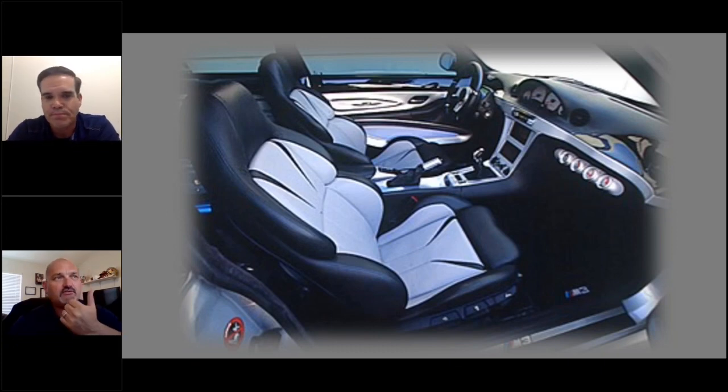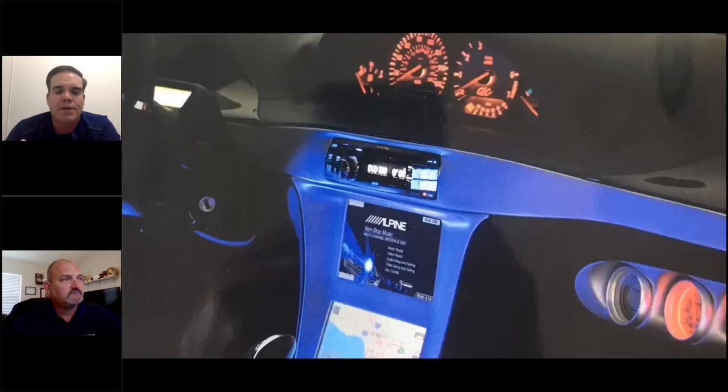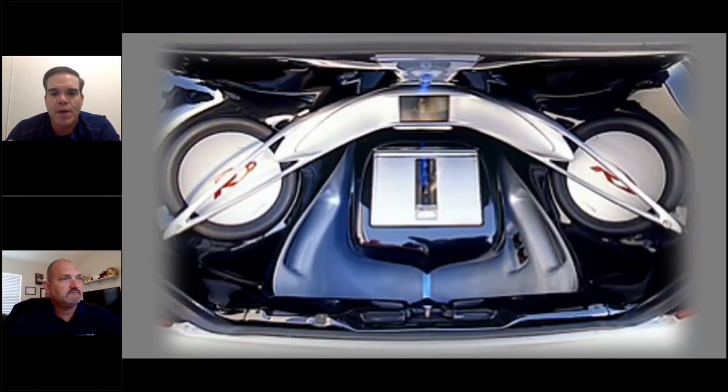And you basically had 2 subwoofer systems in this car, right? That's right. So what we did, we had a 10-inch sealed sub underneath basically where the glove box would have been. We removed the glove box and made it into a sub enclosure when we redid the dash. And we also had 2 12s ported in the trunk. But what we found is, with the tuning and the processing, we were able to make it work in such a way that in SQ mode, the rear subs were only playing the very, very lowest frequencies, 35 or 40 hertz and down, and everything else was handled by that 10 up front.